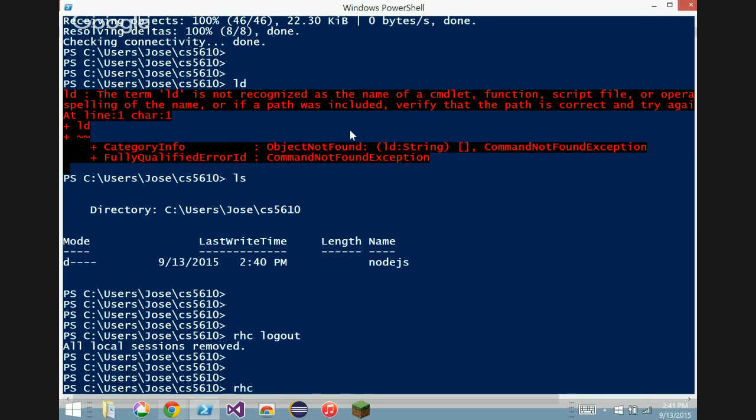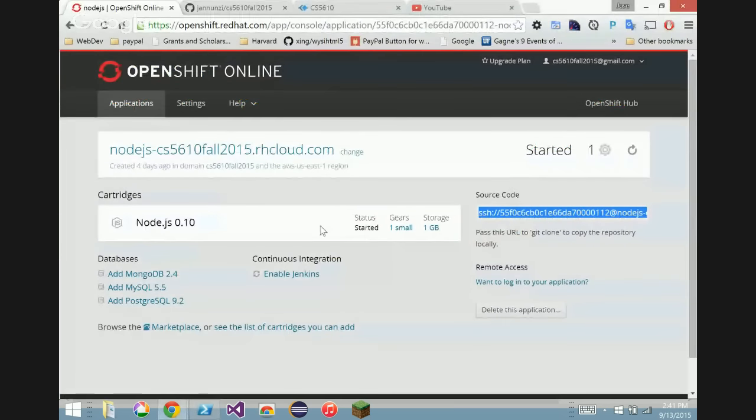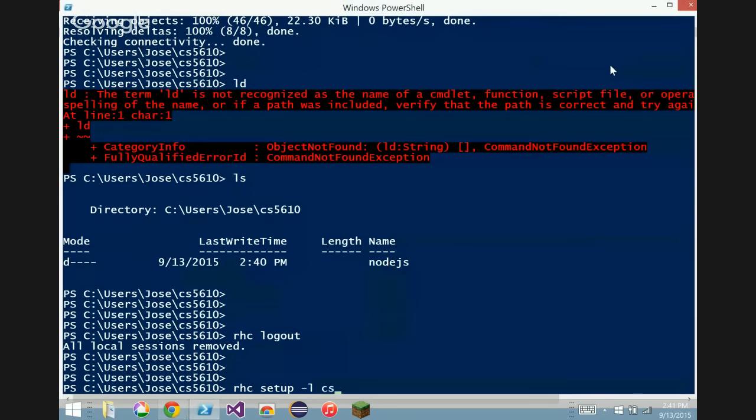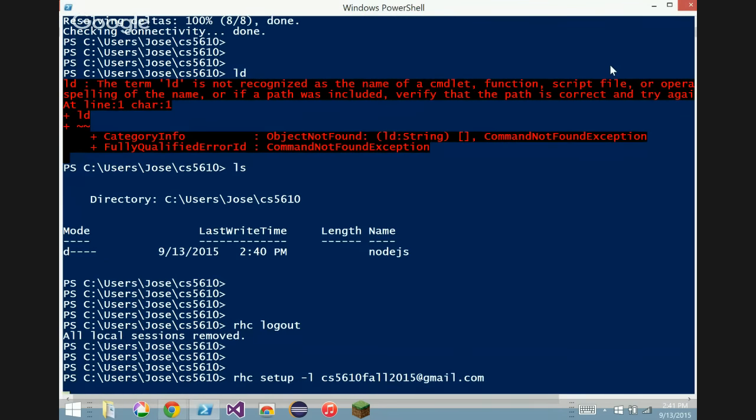You say rhc login -l and provide the username of the OpenShift account that you're using. Mine is this one, CS5610fall2015@gmail.com.